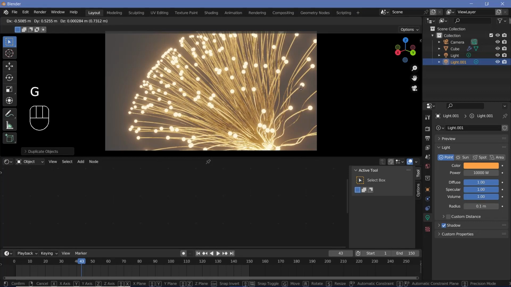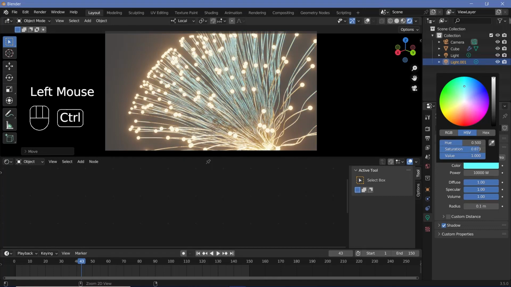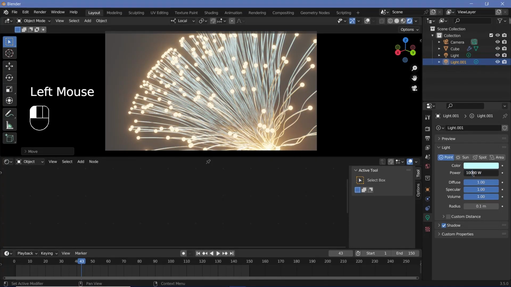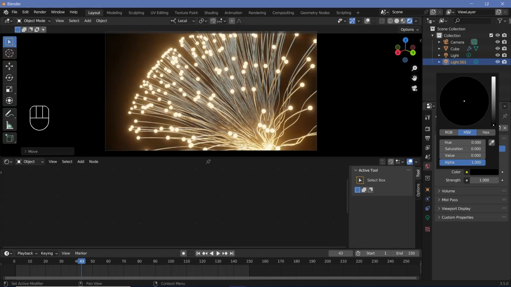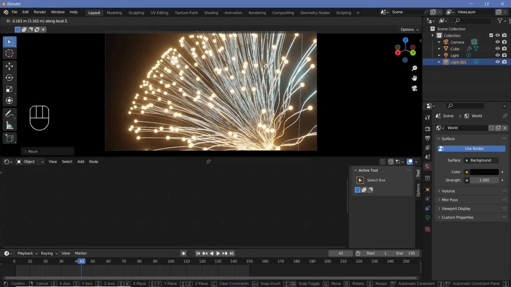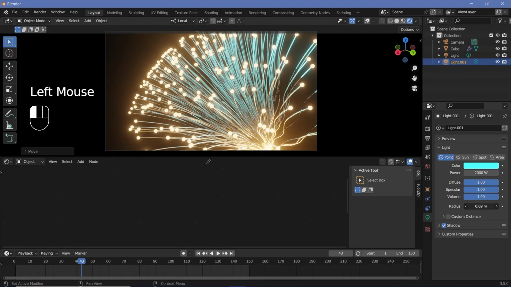Grab it and just move it around till we're happy with the position, and change this one's color to a bluish color and maybe make it fairly desaturated. Along with that, we can also decrease the power down to just 2000. Then we can go to the world properties and change our world background all the way to black, or something fairly close is good enough. And we can also grab our second light down and just move it around till we're happy with its positioning. Play around with the color saturation and everything until you're absolutely sure you're happy with where it's present, and how it's influencing your scene.